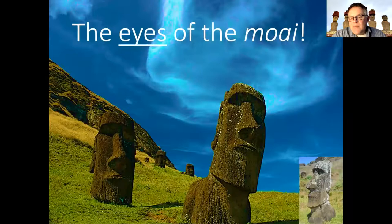Now, I talked a lot about some of the other broader aspects of the statues and their movement at the previous session we did. But I want to talk about a couple of interesting features that I think you want to pay attention to when you look at these statues, particularly when they end up at the Mounts Botanical Gardens. One of the things to look at is the eyes of the moai. Many people don't recognize that some statues have eyes, not all statues do.